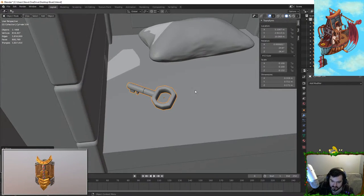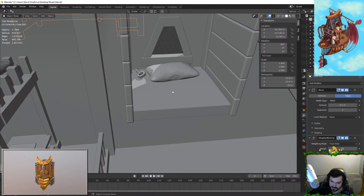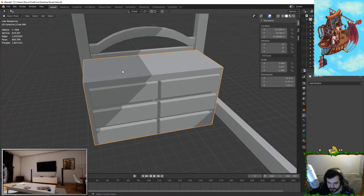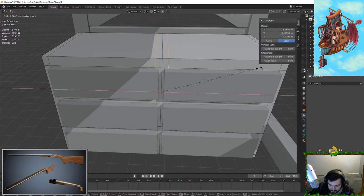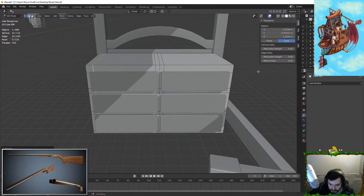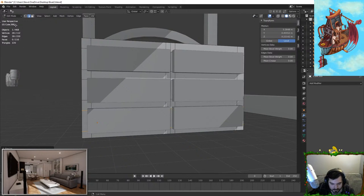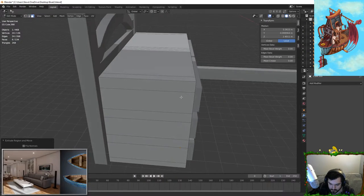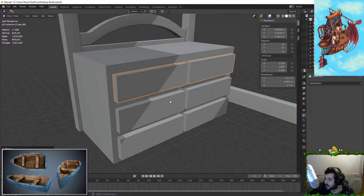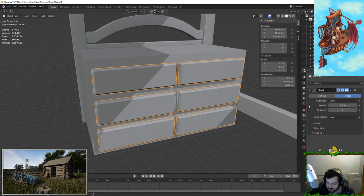Tilted correctly. Slide it on in over there. Cool. Don't know what it's for until you see the chest and you're like, oh, I wonder if that key opens those chests. Big brain. One of the first things I ever made in a 3D software was a chest of drawers. I should probably do a better looking chest of drawers in general, but not too fussed right now, just for what we're going for.